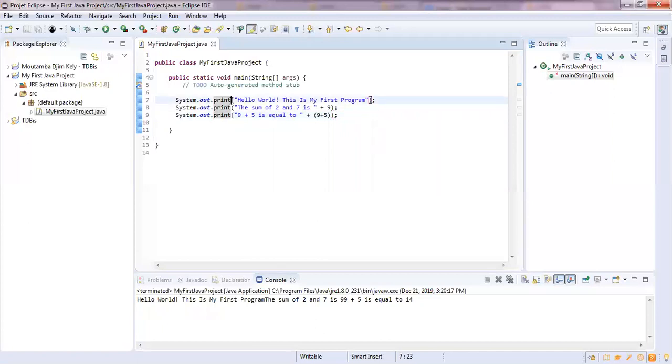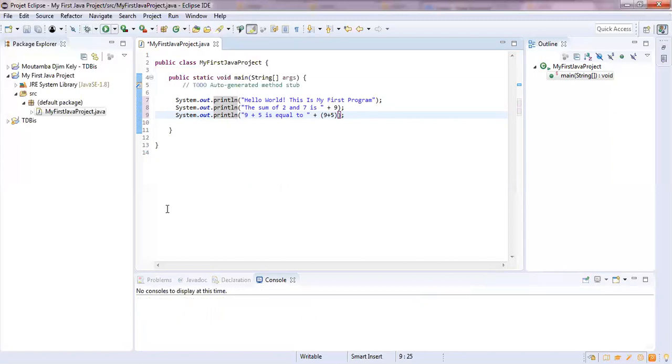So the purpose of adding ln here, ln for line, is basically to tell our program, hey, when you finish showing this output on the screen, if there is any other output that you need to show, let it start on the next line. And that's basically what is happening here.